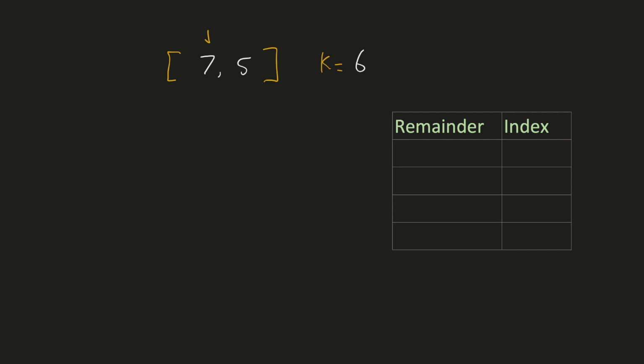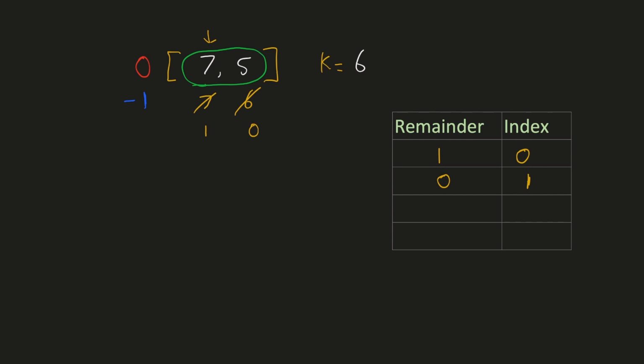Let's look at it. For this subarray, the remainder would be 1. We'll store it in a hash map. And for the next subarray, the remainder would be 0. Now we don't have any more elements left. We did not find any remainder that occurred twice. But if you look at this subarray 7 and 5, then it is a multiple of 6. Its length is also at least 2. If we assume that there is an element 0 at the beginning of the array at -1 index, then our problem would have been solved.